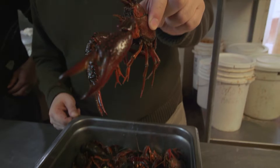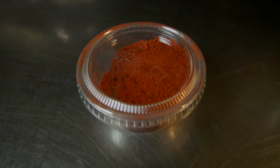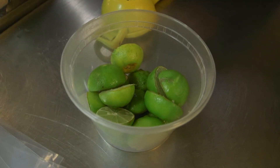So another way you can have your crawfish is Vietnamese style. Troy Huynh is with me, and you have a different take on these. Yes, I do. We kind of give it a little extra kick. So we add some other spice, they call it butter, into it. But you have your own trade secrets on how you do it, too. Oh, yeah. Pretty sure everybody does.